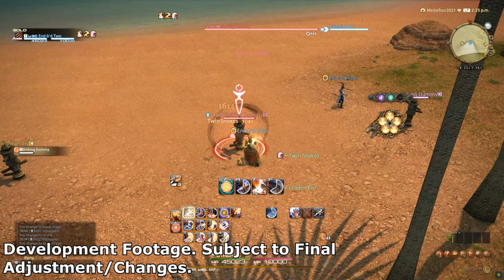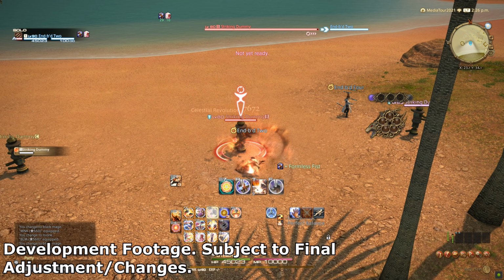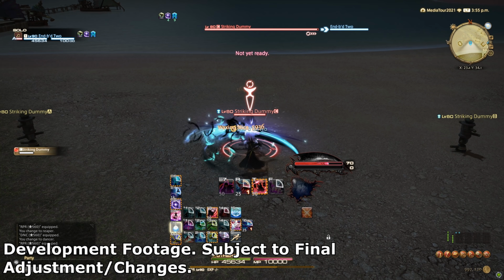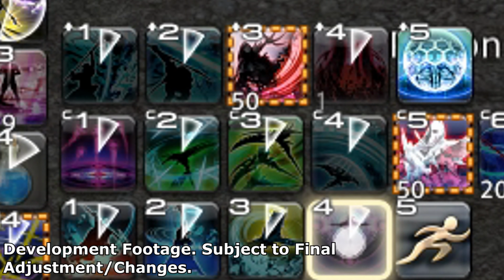Hey everyone, so the Media Tour embargo is up and I'm sure most of you have consumed all the info that you were looking for. You've picked your main and, like me, you're looking forward to November 19th. You're planning out your leveling, you're looking for a raid group maybe, but most importantly, if you're like me, you're thinking about how you're going to set up your hotbars.